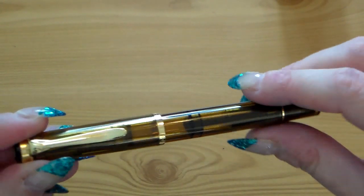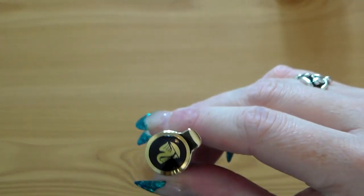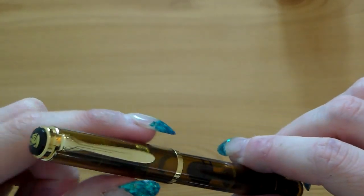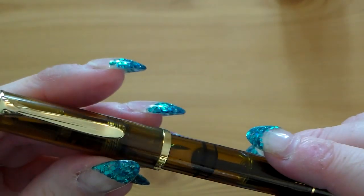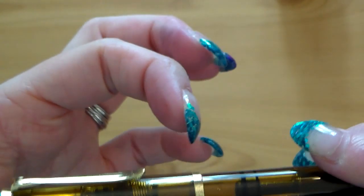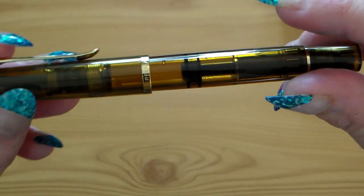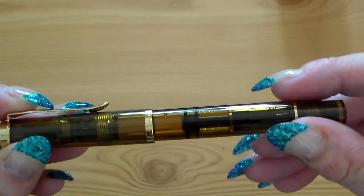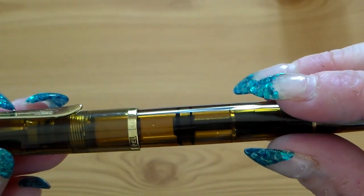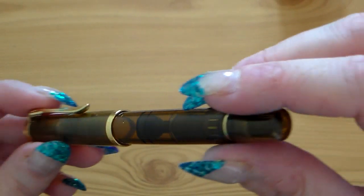Let's have a look in a little more detail. At the end of the pen we have the Pelican logo at the top. The clip — I like the Pelican clips, they're springy, and the shape of them means there's a really nice bit you can get underneath to catch on things properly. It is very cylindrical; there isn't an awful lot going on. It's got a lovely gold band around the middle, and if you look closely it says Pelican around that band. Then going down to the piston, cylindrical at the end there.